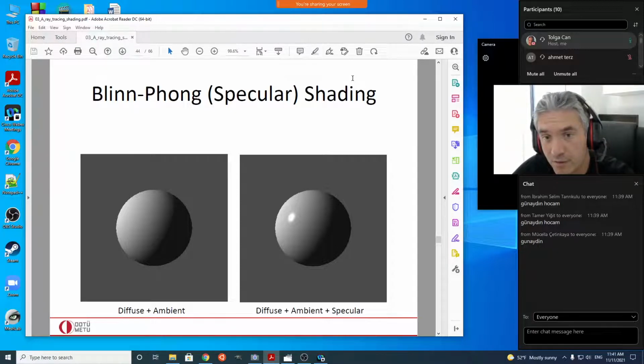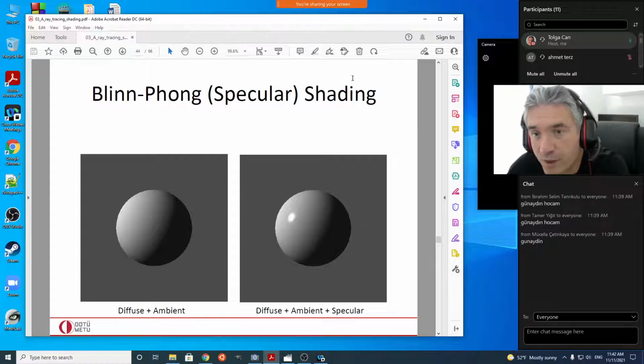Therefore, the only thing that you need to concern yourself with is how that intensity reduces as the distance of the intersection point with respect to the light source increases. So we'll need to take into account the distance of the intersection point to the light source, and based on that we will have some quadratic attenuation, which means a quadratic decrease with respect to the distance. So the intensity that is going to be received at that point is going to decrease. And it's very simple to implement.